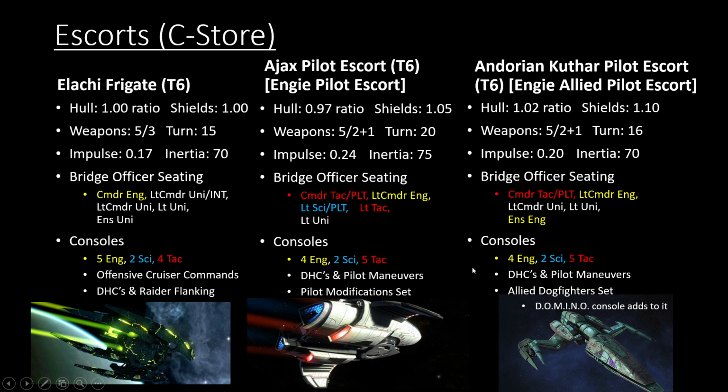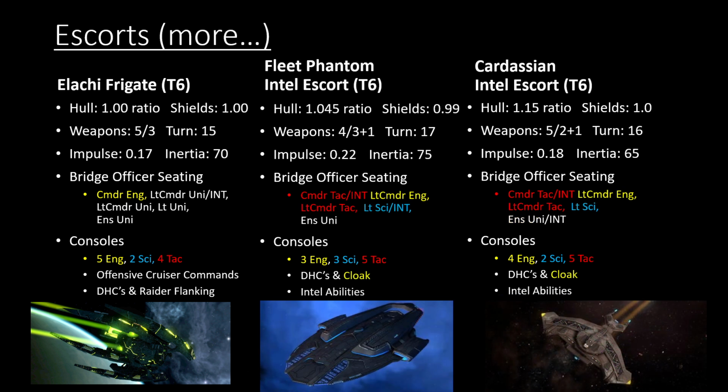As you can see here, with a lot of these ships, the Elachi Frigate is really slow in comparison. It's still okay, but it can't compete in speed with any of these other ships out there. And a lot of these ships are still pretty decent. These ones are from the C store. And this is another one from the C store, and this one's from the fleet. Decent ships overall. Stats are pretty comparable. This is a Raider, so its stats should be a bit lower than a lot of the escorts out there, just the way it is, and it's totally fine.